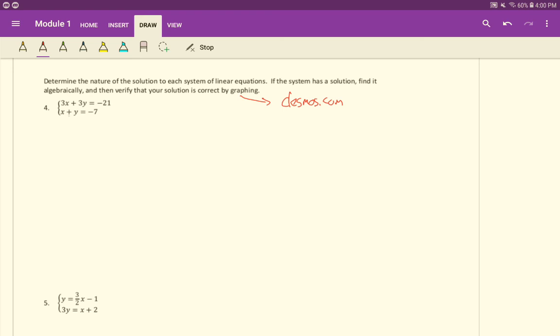Okay, so for this one, again, let's use substitution here. So none of these equations are solved for a variable. So I'll just pick this bottom equation here, and I'll solve it for x this time. So to get solved for x, I'm going to subtract y from both sides. Okay, and then we will substitute in that negative 7 minus y. We'll plug it in for this x right here. Because again, this is saying x is this. Right? These are the same things. So in the other equation, I can replace that x with exactly this. And I'll use the blue again. So distribute.